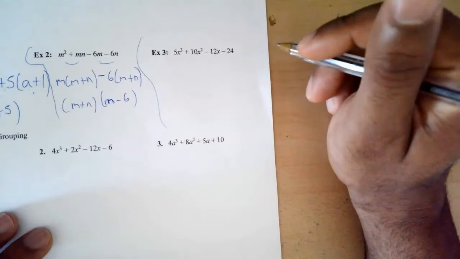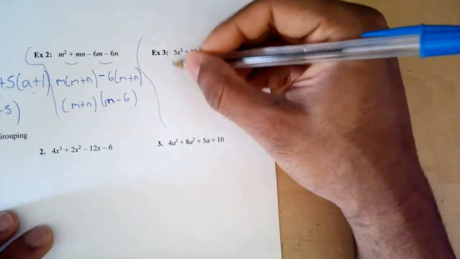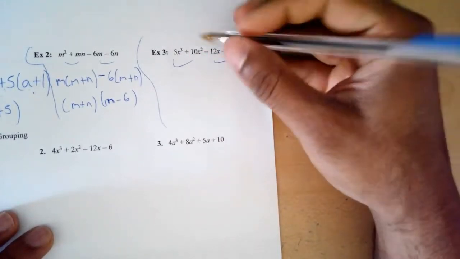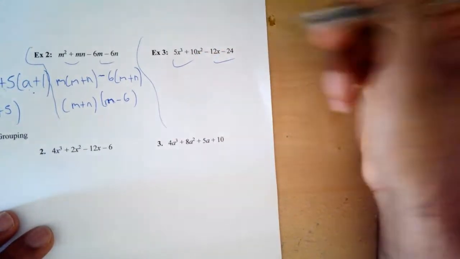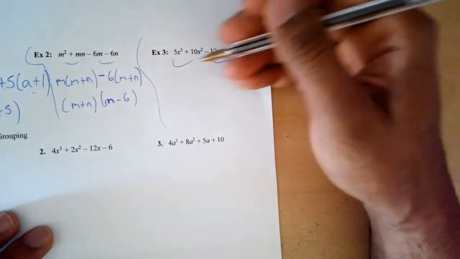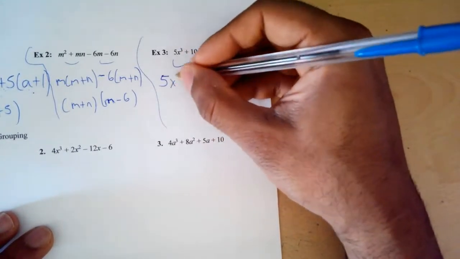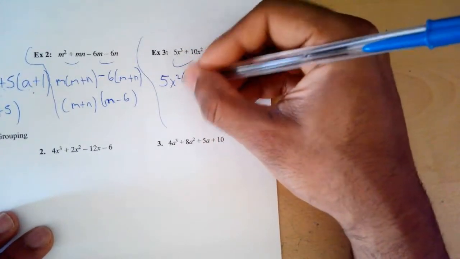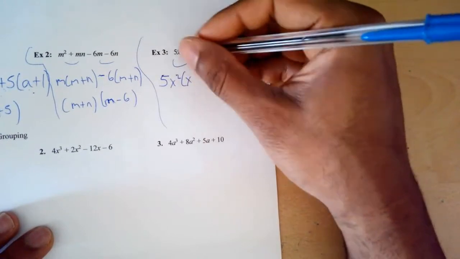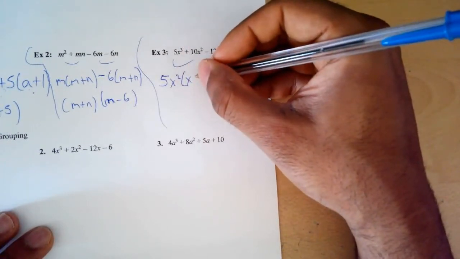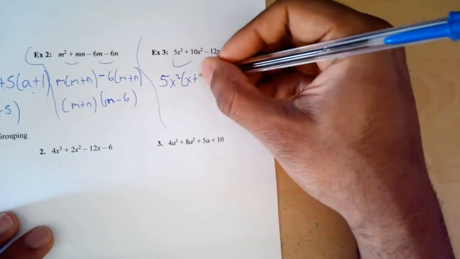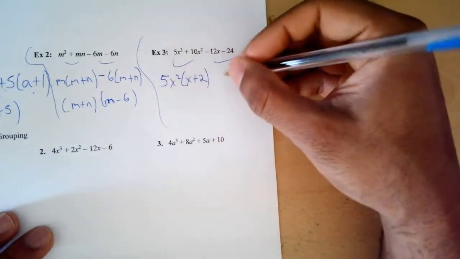Okay, last example here, factor by grouping. So you group these two together, because you can see that 5 is in common, and this just looks pretty straightforward. This is 12 in common. So you can take the 5 out, and they both have an x squared, so you can take at least an x squared, this is x cubed. So 5x squared times x gives you 5x cubed plus 2. So 2 times 5x squared gives you 10x squared.